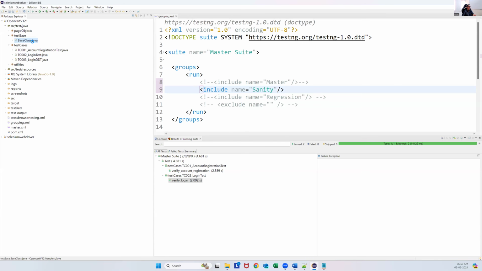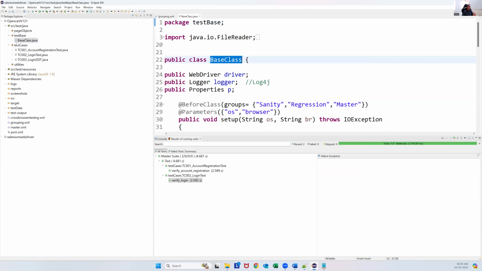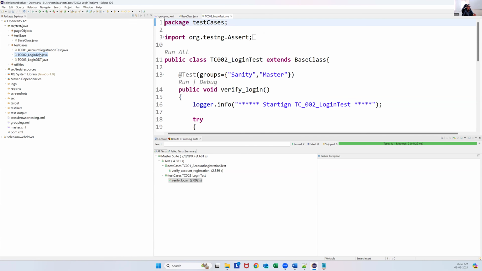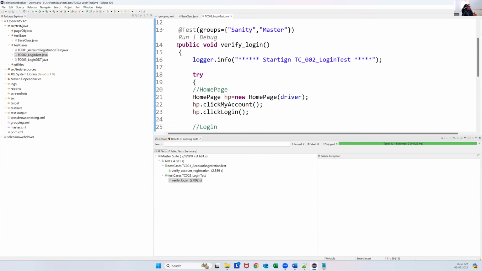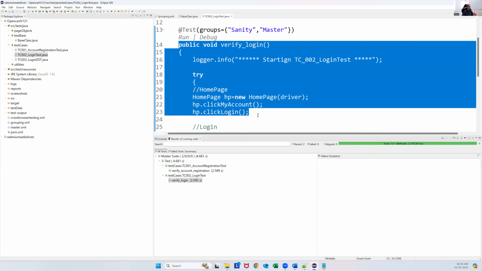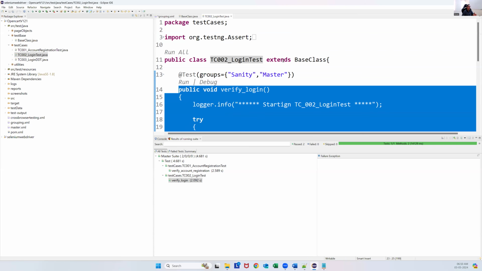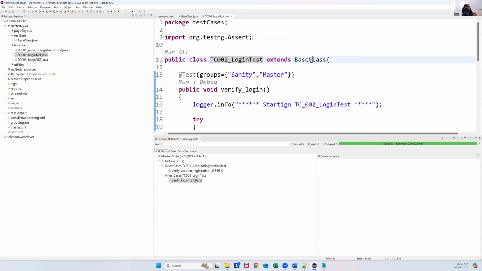If I go back and see the base class, that's fine. You have extended into login test, fine. But in the XML file, we specified the group name, right? So when you specify the group name, only the particular method will try to execute. Whether the methods from the extended class are there or not, it doesn't matter.